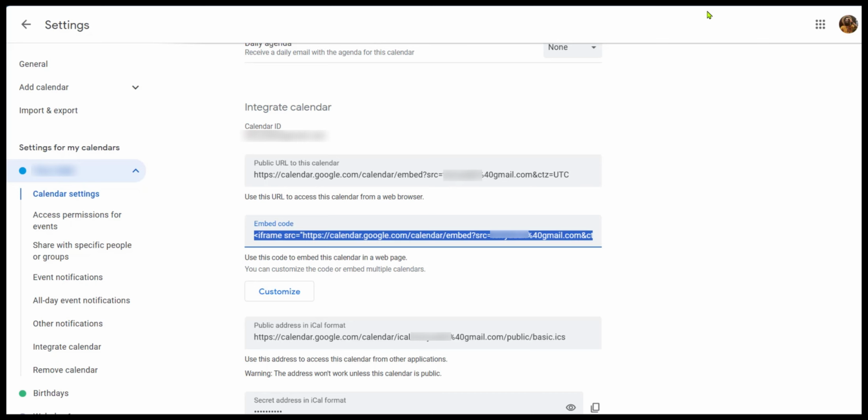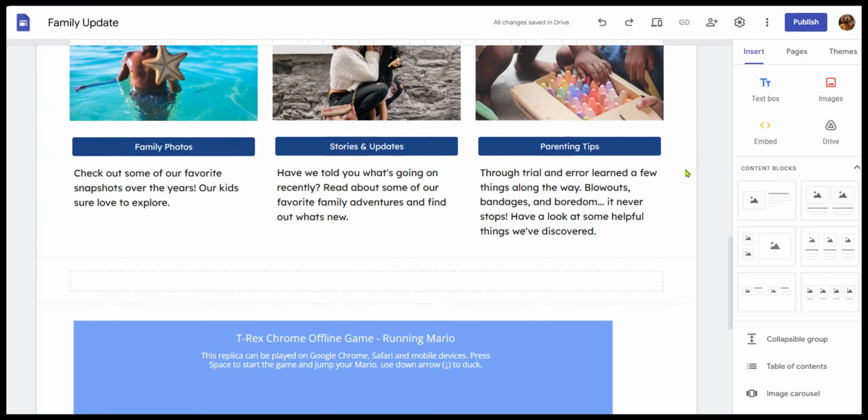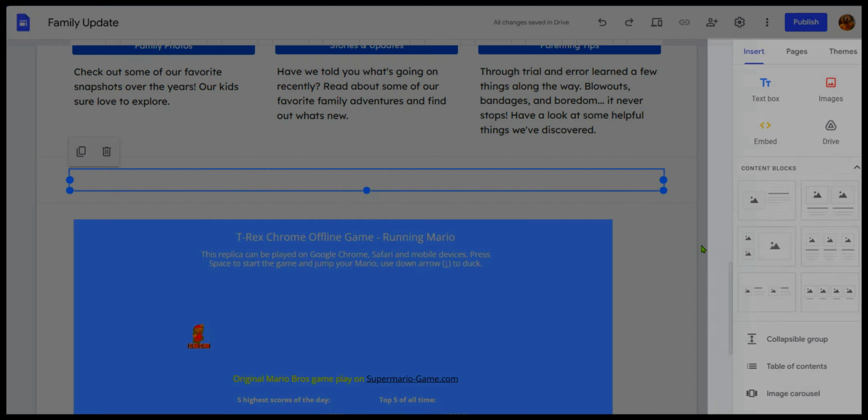In this case, we're going to be using our Sites by Google. Here in sites.google.com, we've selected a template in order to show you how to do this. Now, you can select anywhere in your web page. For example, we're selecting here. And then on the right sidebar, you have the option to embed. Now, depending on the web builder you're using, or if you're doing a hard code, all you need to do is to put in the embedded code in your website like so.